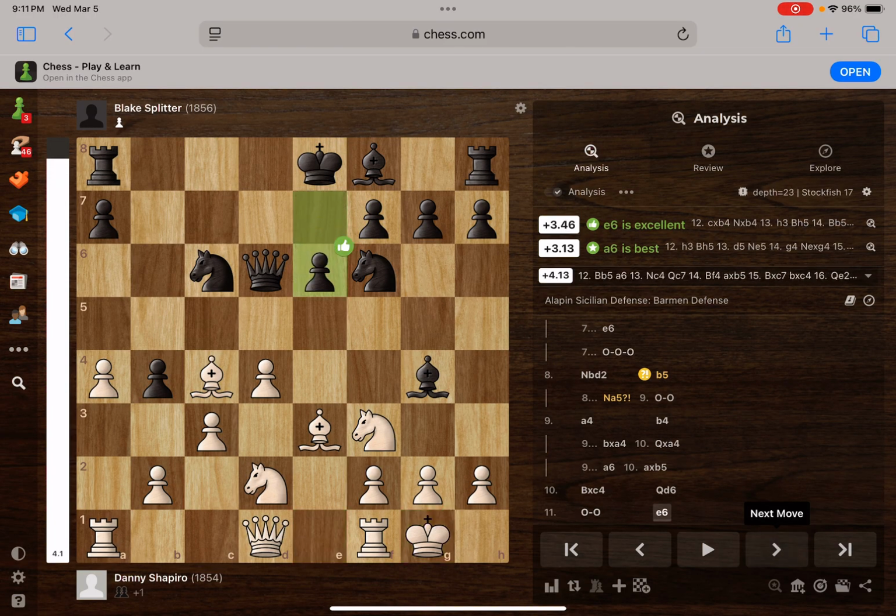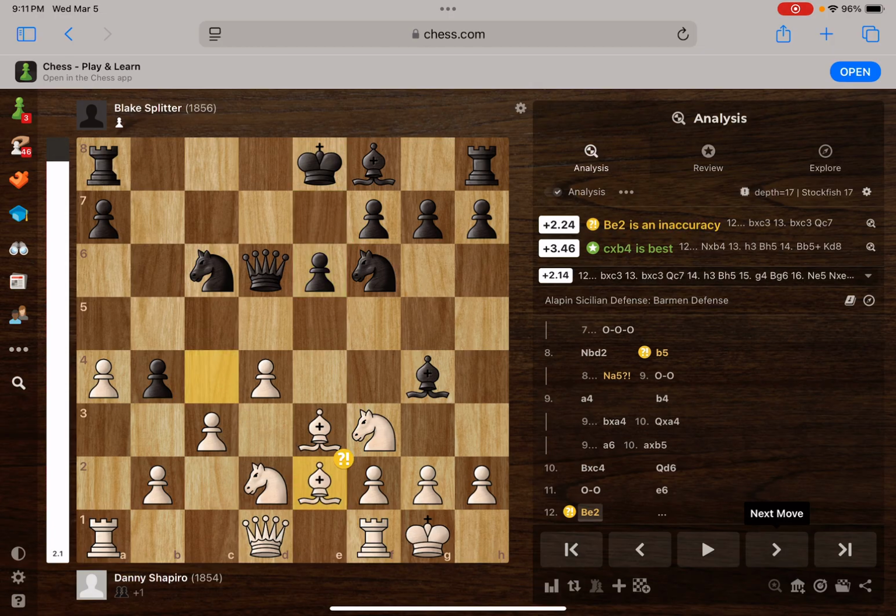So, Blake here played the move e6, which I thought he would have done instead of c4. He played it now for some reason. And I just decided to go bishop e2. My idea was to have the knight go to c4, because I thought it would be better having the knight on c4 rather than the bishop.